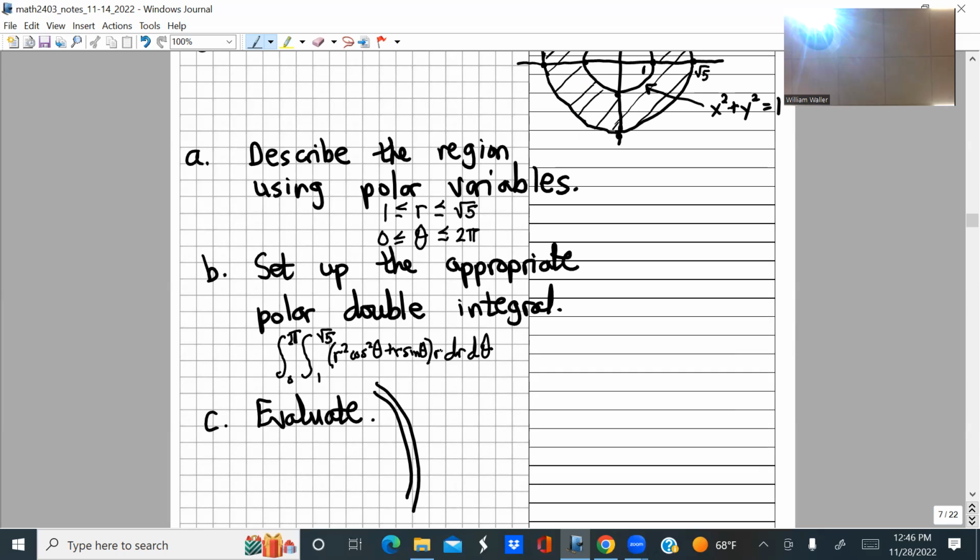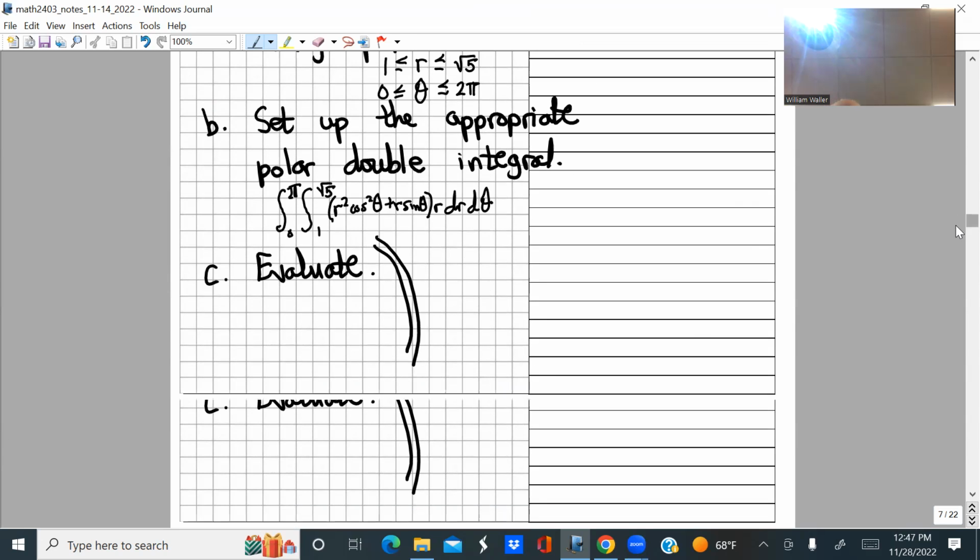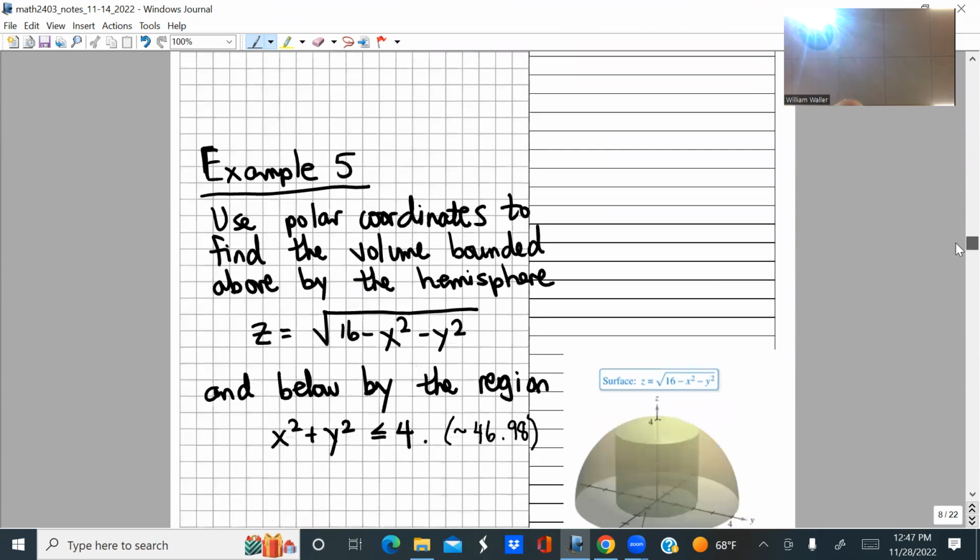Let's save that evaluation for a second, and we'll come back to that because the rest of this is just going to be some calculus. It's really not even that bad calculus. Okay, let's save the evaluation, come down and set up another example, and then we'll come back and see how far we can get with the evaluations. I've just got one more example I want to set up.